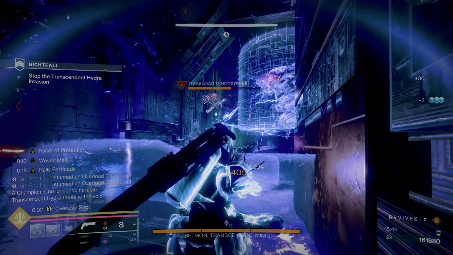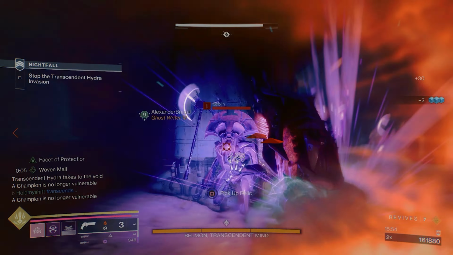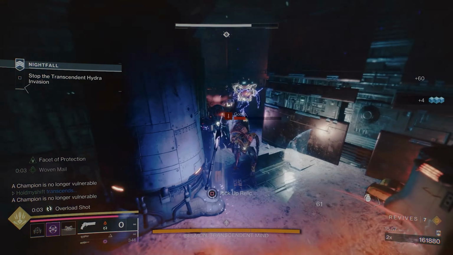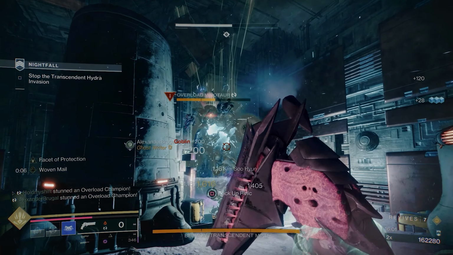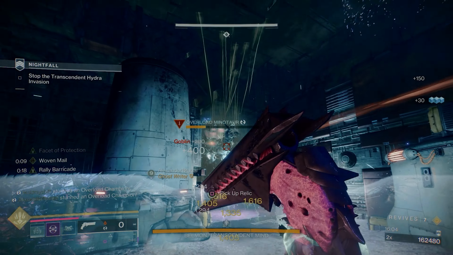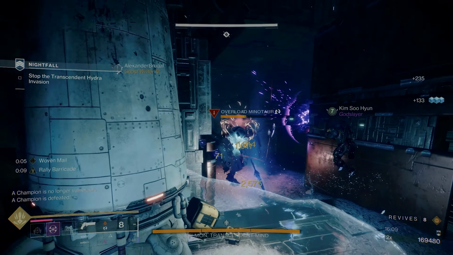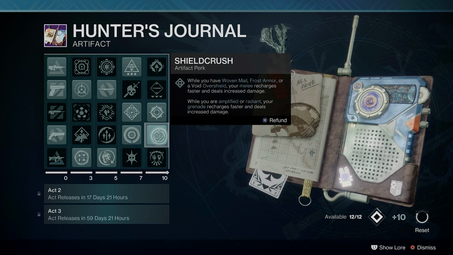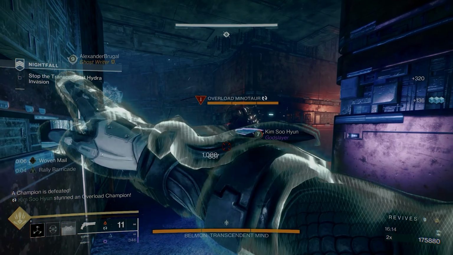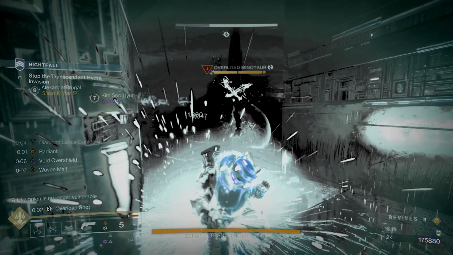Also remember, whenever you go transcendent, you will have suspending grenades. So couple that with the woven mail that you will always get, and it will recharge your abilities to continuously get woven mail again and again. It's just too insane for the Titan to not be a great class. And then you finish it off with Shield Crush. Whenever you have woven mail, frost armor, or void overshield, your melee will recharge faster and deal increased damage, which you will always be getting.